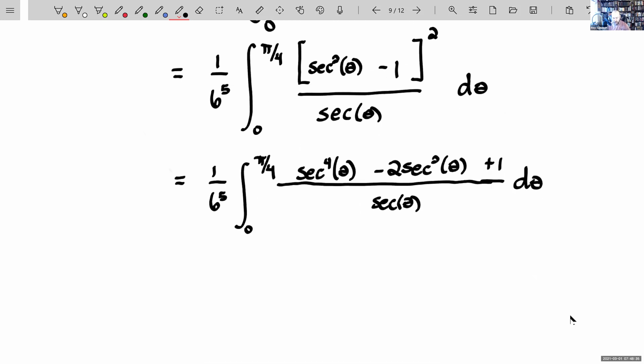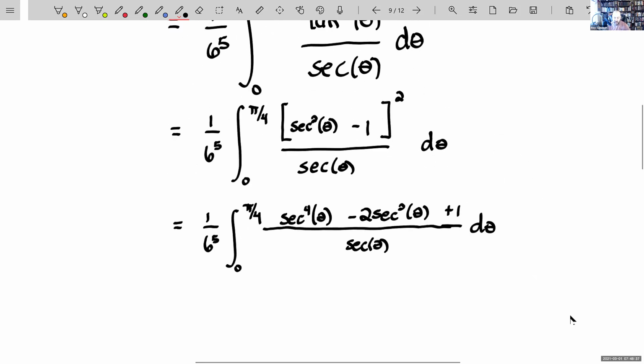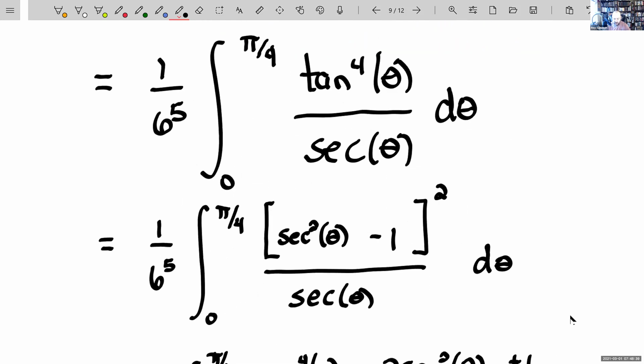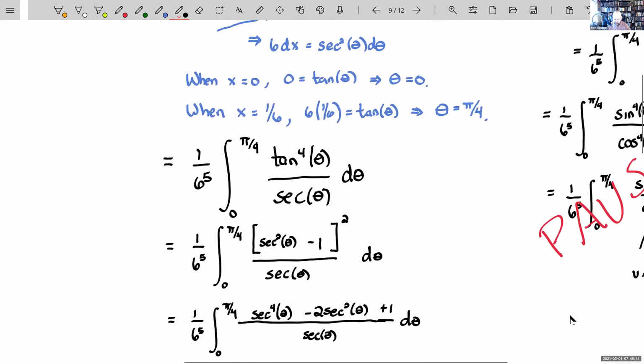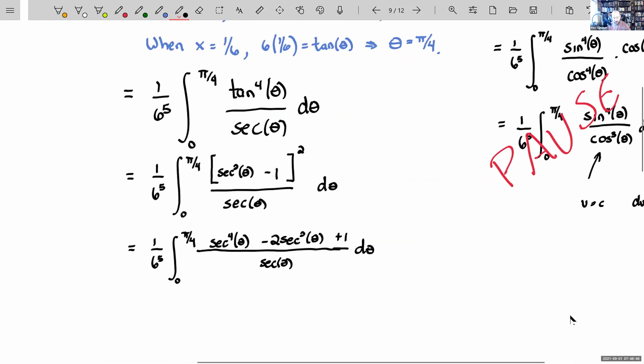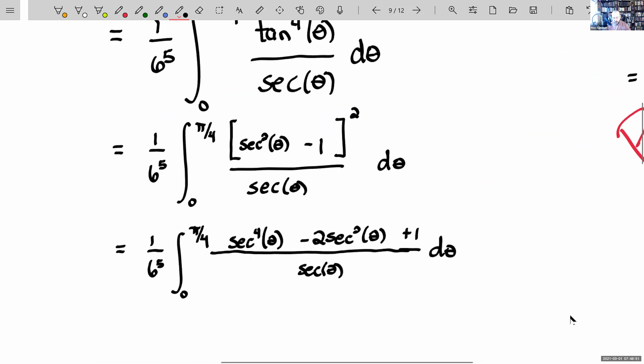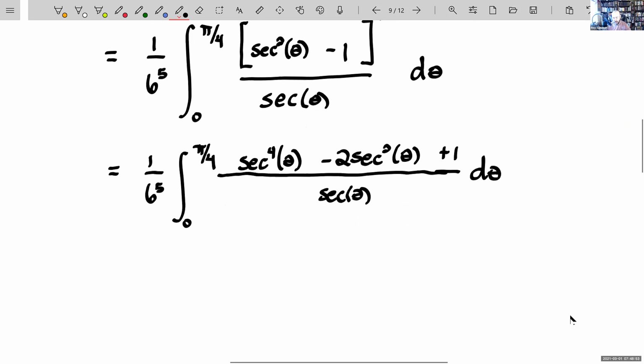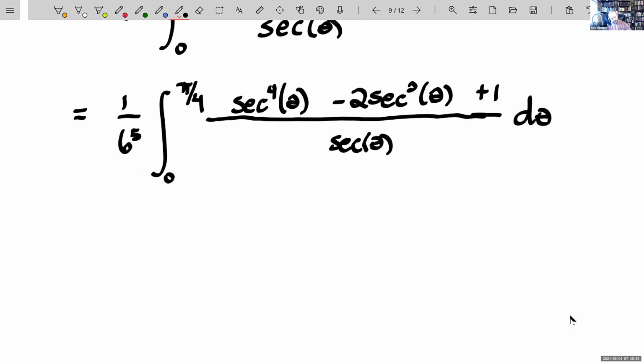So let's go ahead and break that fraction apart. Notice I did trig before my calculus. Actually, I haven't done any calculus yet, except for my original substitution. That was a calculus move. The rest of it has just been trig. So I exchanged tangent squared for its trig identity. I then did some algebra by multiplying that out. Now I'm going to do some arithmetic by breaking apart this fraction.